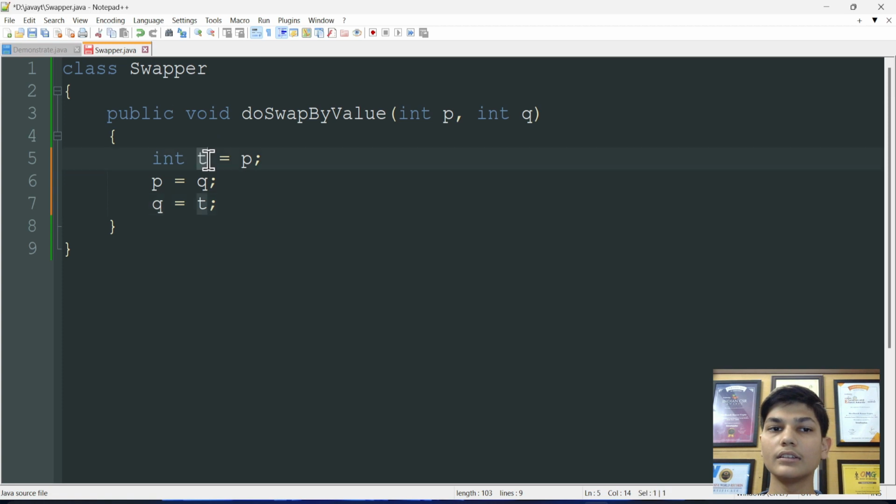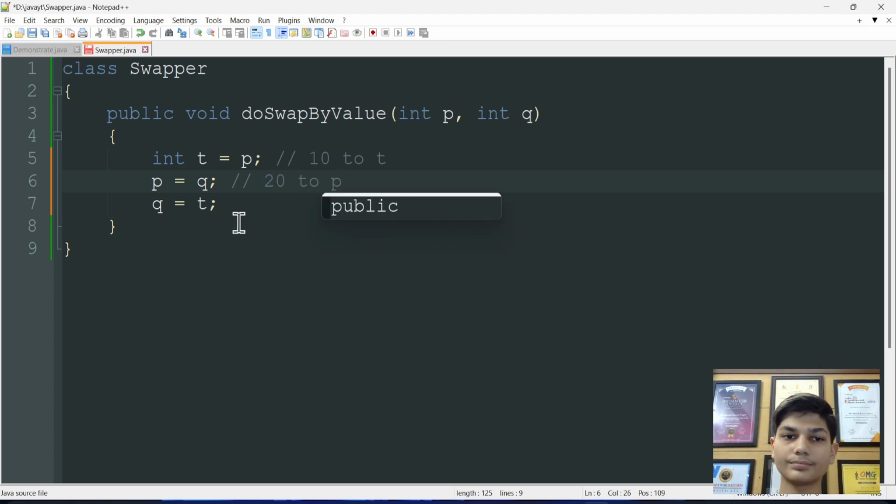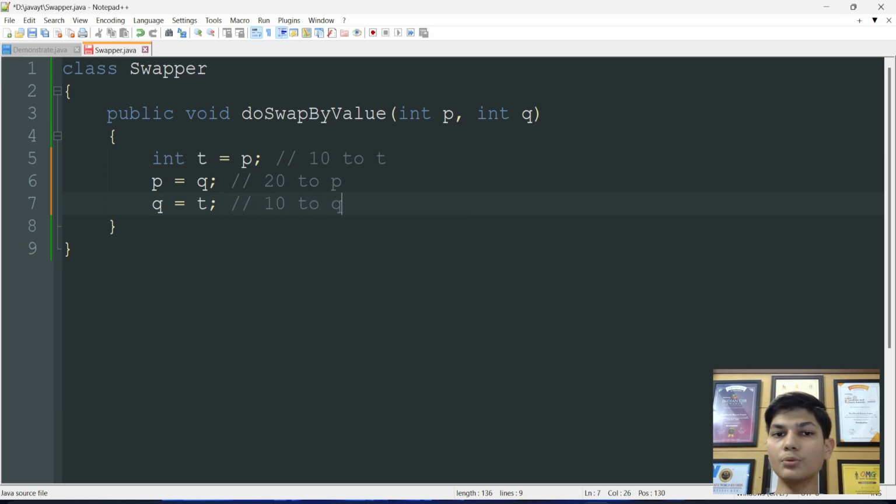Simple. The integer t has the value 10, which is now given to q. So that's the basic swap: 10 to t, then the next step is copying the value of q, 20, to p, and then the third step, 10 to q.